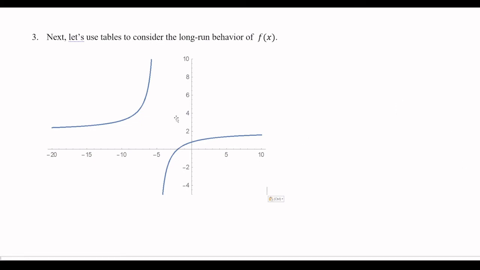Okay, so looking at this graph now, we want to have some idea of what the long-run behavior is. And so we have to remember this, again from pre-calc, long-run behavior. What does that mean? That's not too bad. That just means what happens to this function, so long run, as my input x goes to infinity and negative infinity. That's the question. What's happening to these functions, f of x, as I just go forever in either direction? Okay, and so graphically, it's a little bit hard to tell, but I see a horizontal asymptote here, right?